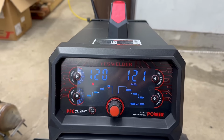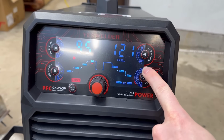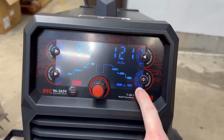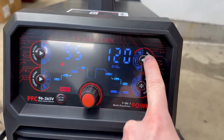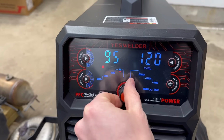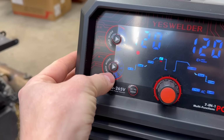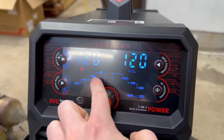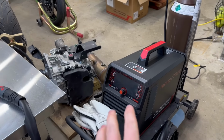Yes Welder has a smart TIG function where if you click it, you can automatically adjust what metal thickness you're welding. Right now we're on 1/8 aluminum, and it auto sets the amperage, so at 95, and you can adjust what position you're welding, flat, vertical, or overhead. Yesterday, Ben and I found that actually being off smart TIG made the welding way better. We are on AC TIG, we're using a foot pedal for the TIG welding, and these are a bunch of other adjustments. I'm still learning all this stuff, but this welder is super easy to use.